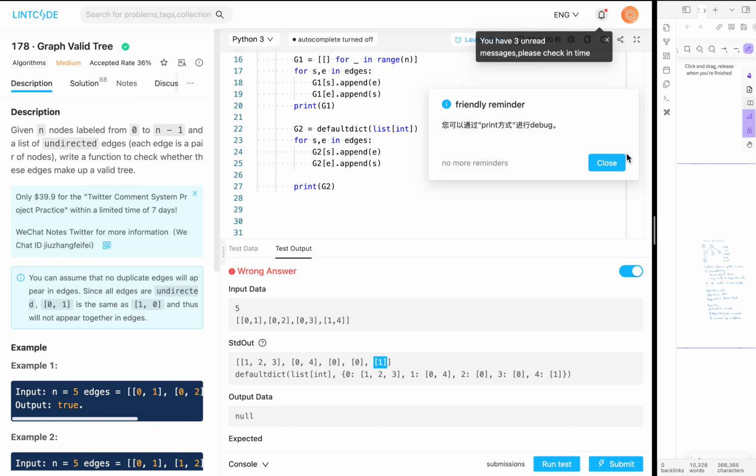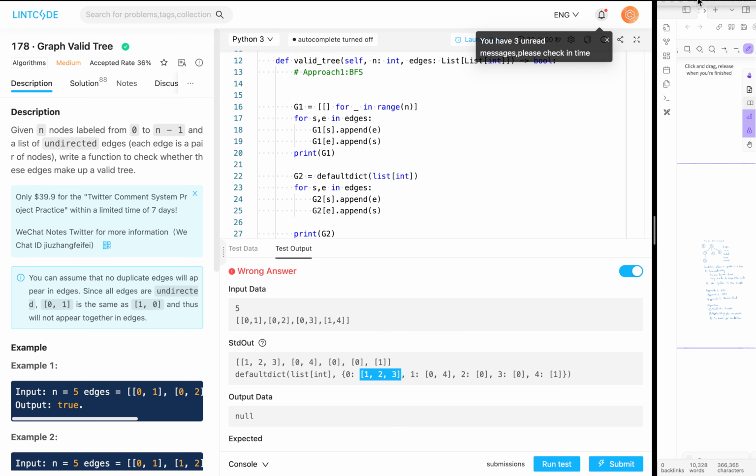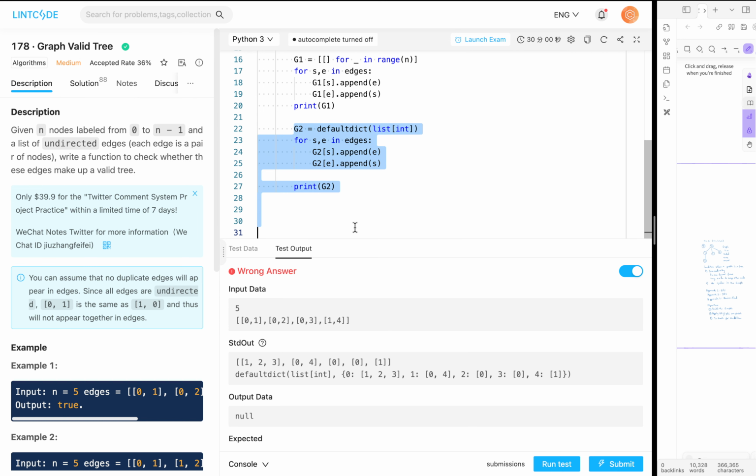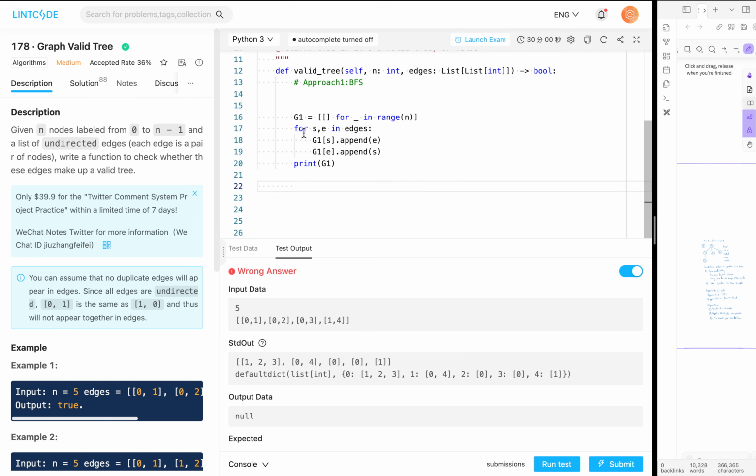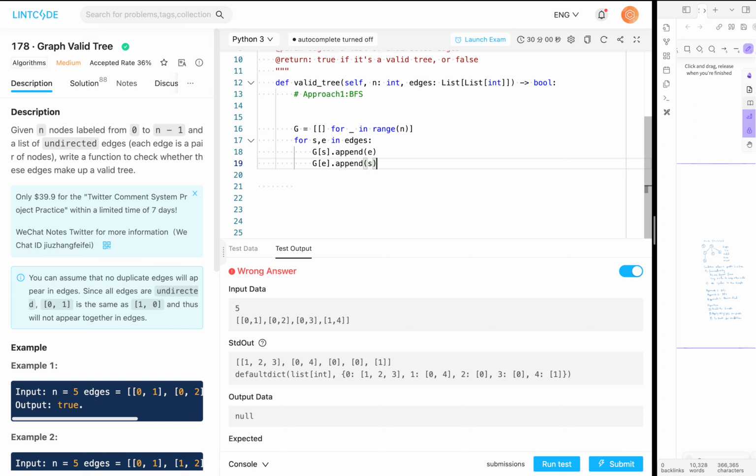Similarly, in the second way, the way I declared graph 2, here the keys are the nodes and the connections, the other nodes, we are keeping in the form of the neighbors of nodes, in the form of a list. So you can use either of these two. I'm going to go with the first one. So I'm going to now name it back. So this is graph. Now first we have built the graph.